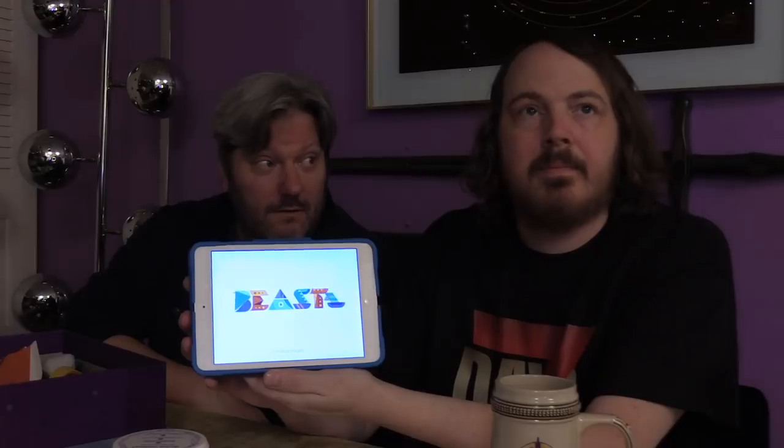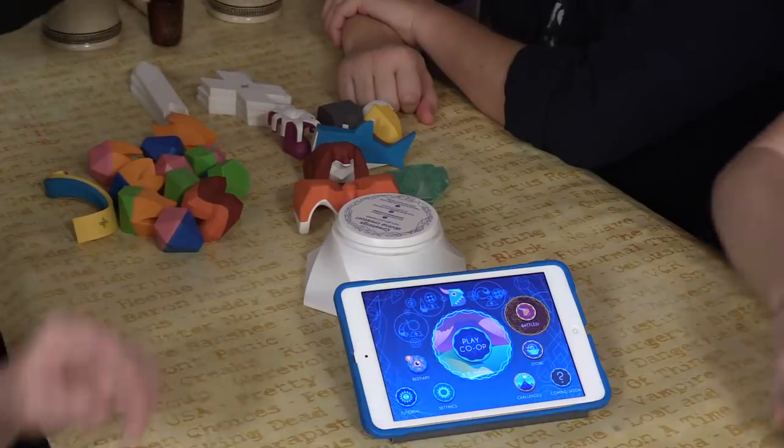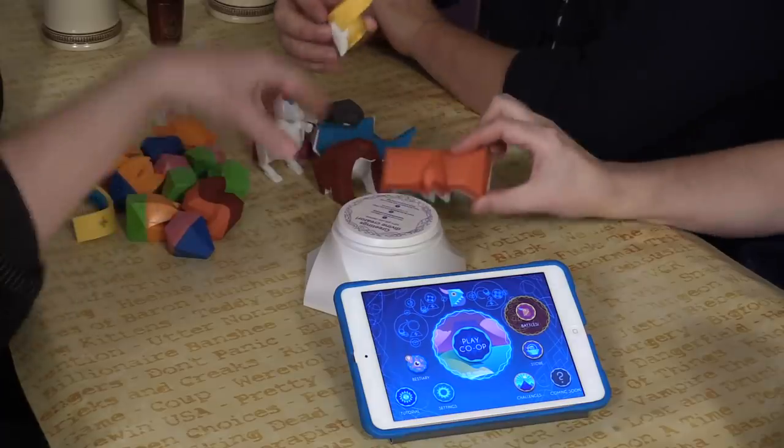A key component here of Beasts of Balance is the app, which I will start up now and you will hear it. Was that an app that just started? The way you play the basic version of this game is you take these various pieces, you scan them on the side of the plinth, and then you stack them on the plinth. You want to keep them balanced, because if they fall over, then you're in trouble.